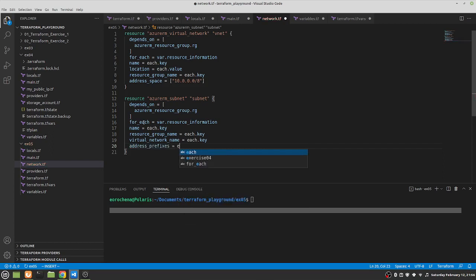Okay, we can use over here if statements, because we introduced those in the last video, I think. So just to review it again, if each.key equals production, then var.subnet is going to be production.